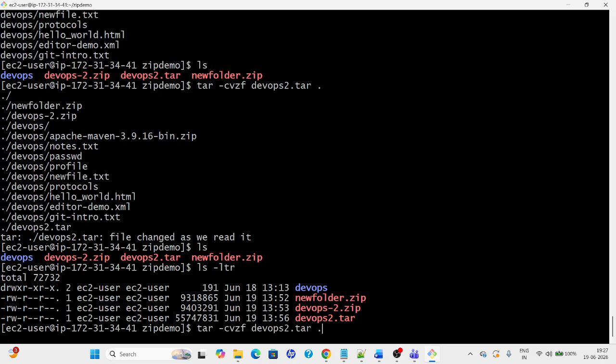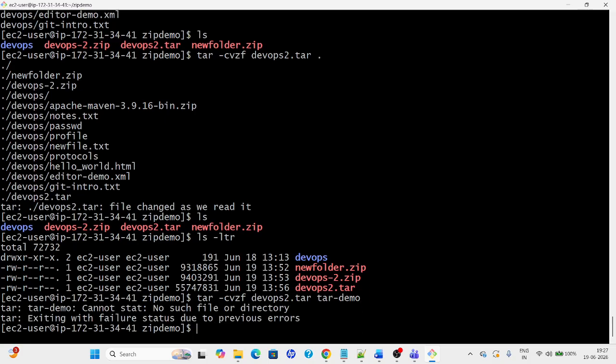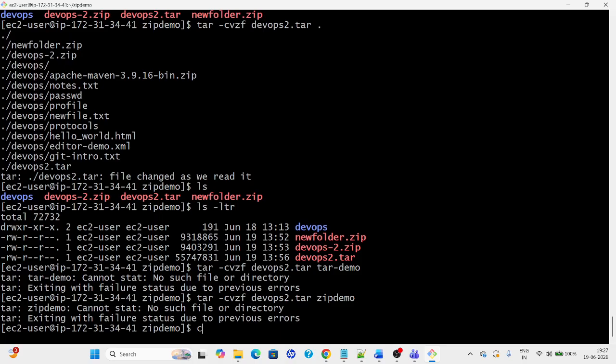Now I will give a different folder name here. The folder name I want to create is tar demo. So tar demo cannot start, no such file or directory, because where we have to create it is not there. So I will give the folder name zip demo. I will go back again.